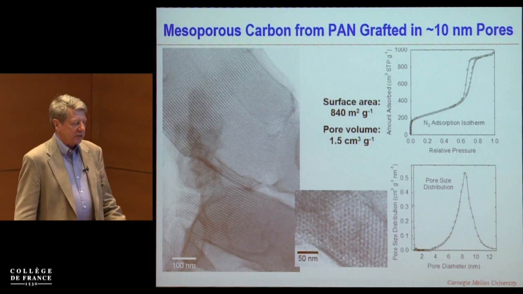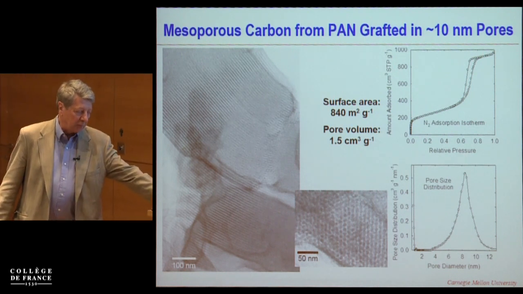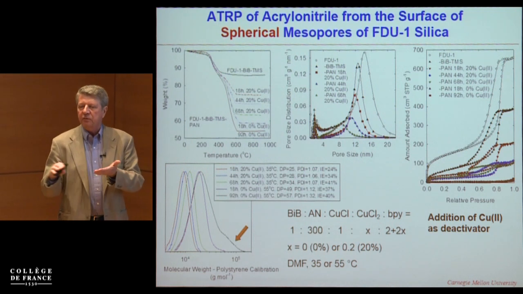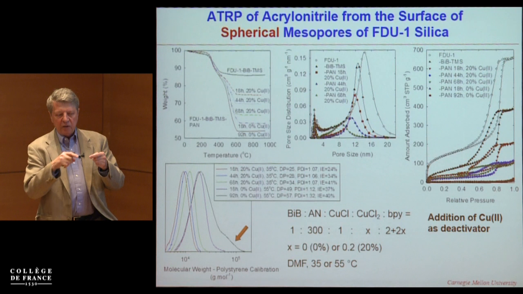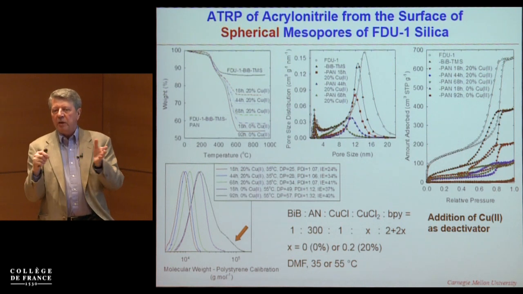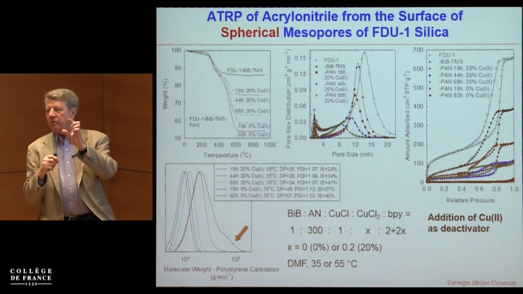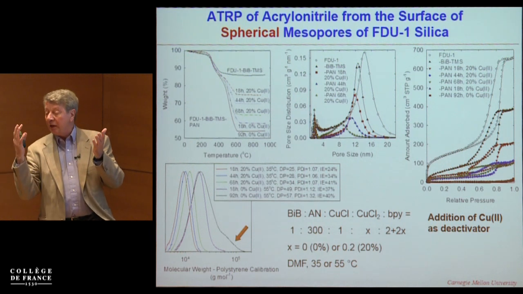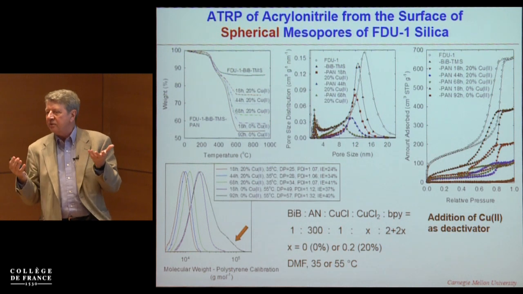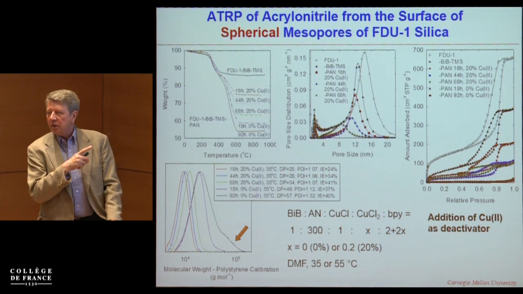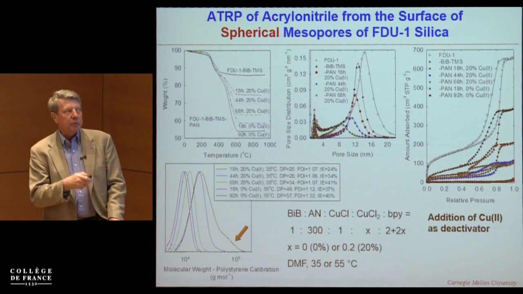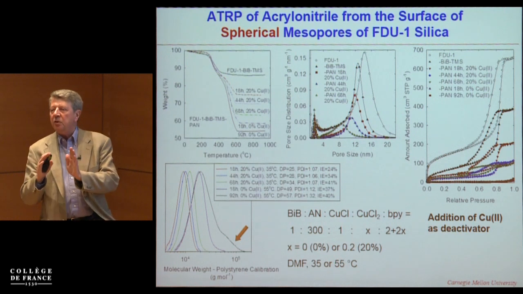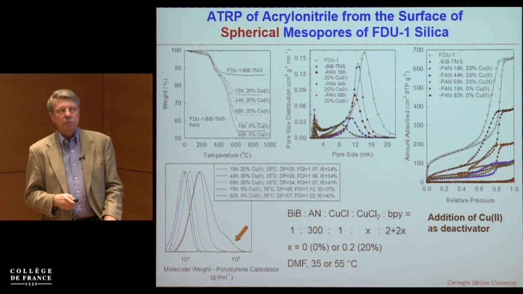Typically, if you start looking at how polymer chains grow from a flat surface, it's very difficult because the amount of polymer which you can harvest is minimal. If you have a 1 by 1 centimeter wafer and a 1 micron thick film, you will get only about 1 microgram of polymer, not enough to analyze by GPC. But if you have such a large surface area, like 800 square meters per gram, essentially you can harvest the polymer and you can see how these polymer chains grow progressively during this process.